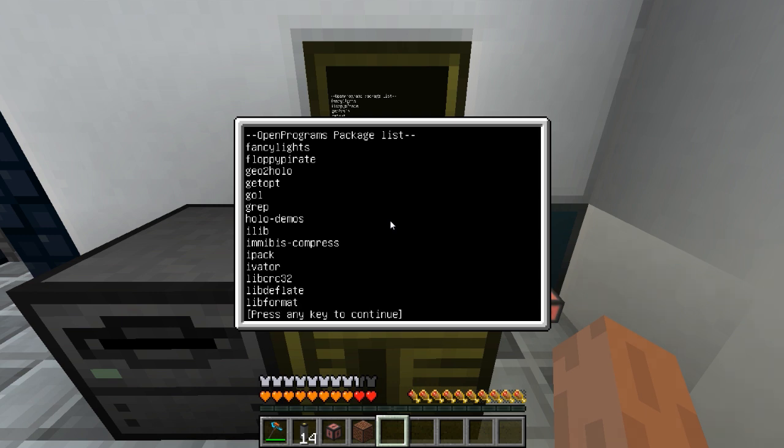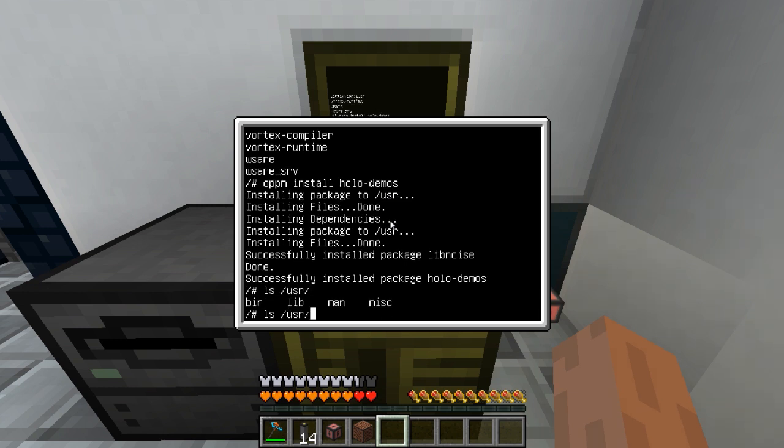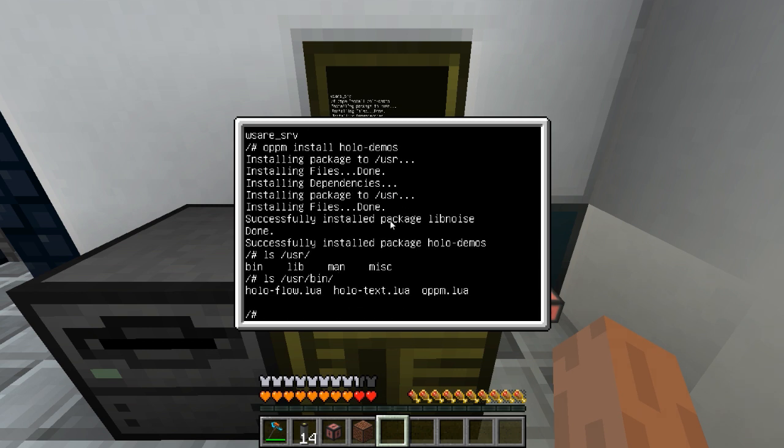What we're looking for is a program that is, I think, probably going to be under Holo Demos. Alright, so it successfully installed package Holo Demos. What we do need to do, though, is to find out what it installed. I'm actually not too sure. We're going to do ls /usr. What we got in there? Alright, so holoflow, holotext. Okay, so we want to run usr/bin/holotext.lua.